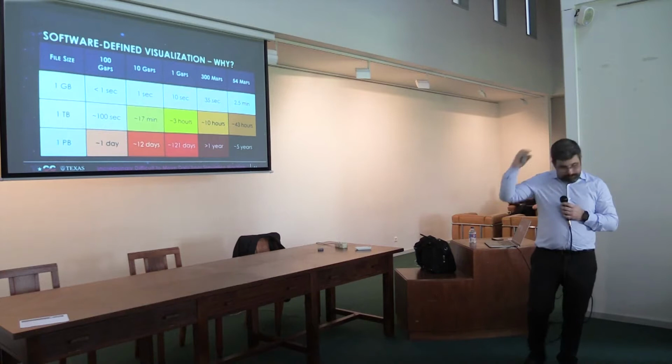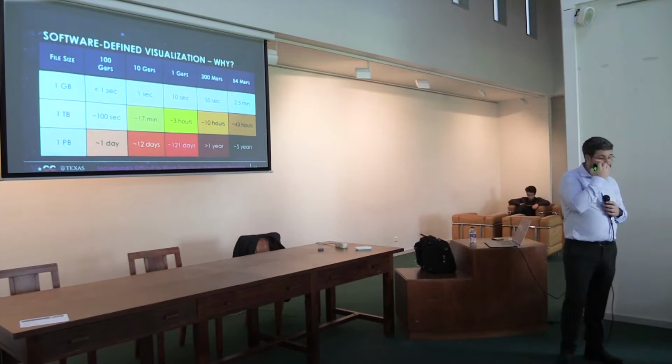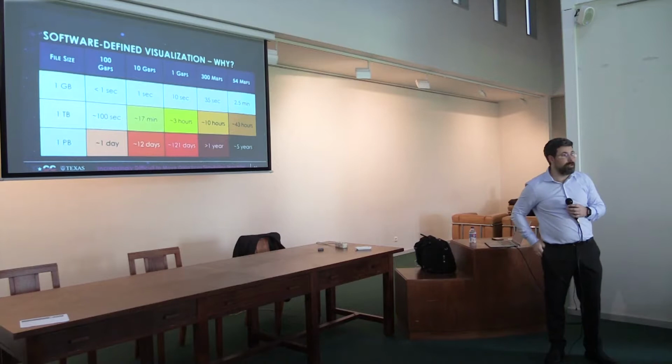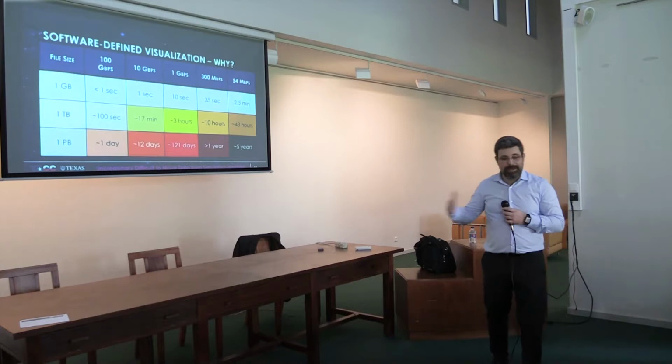And you may think that this is not an actual problem. It's just writing. I'm not going to write a petabyte of data. It's not going to be a problem. Well, there is a group out of Cambridge University, which is actually physics. But in any case, their simulation takes about 2 hours to run, crunching through their entire model. At the end of 2 hours, they need to write data to disk. It takes 2 weeks to write the data to disk, okay?